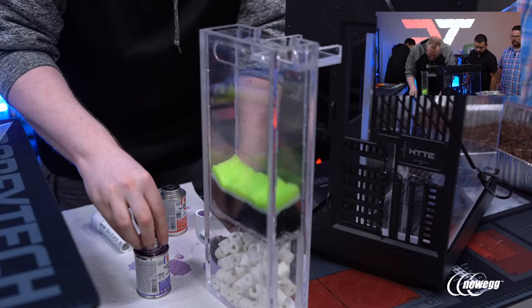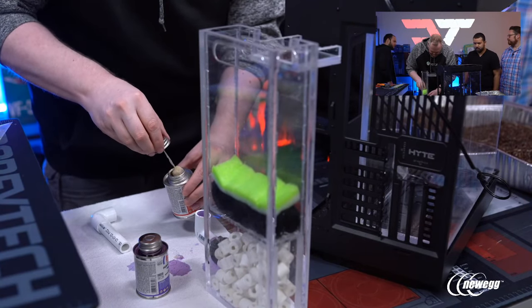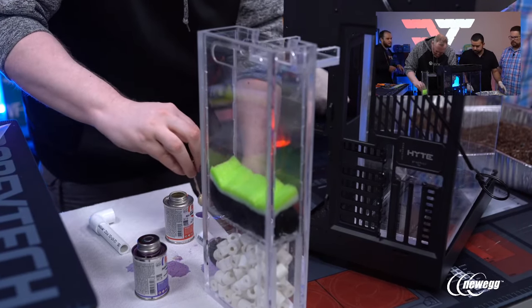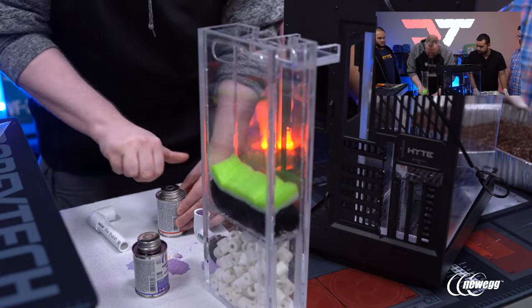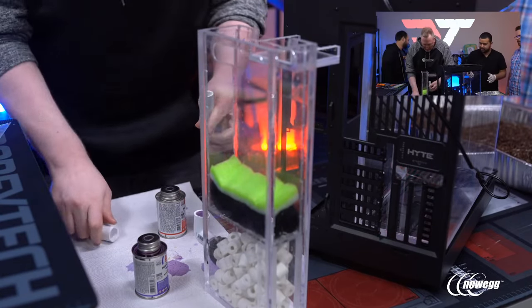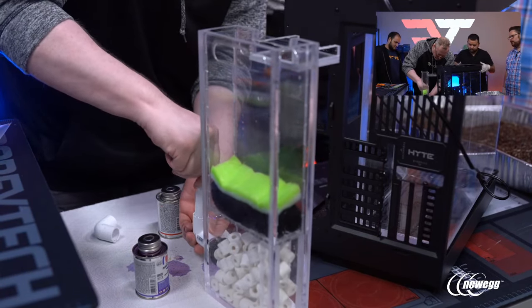He's doing good. How do we put this in? Scoop? Yeah, we'll find something to scoop. We can either scoop it or just dump it in there and then move it around. You've got gloves on, you can just grab it and dump some in. I'm looking at the PVC and making sure we don't accidentally do it offset or backwards. That last piece is going to have to be done two at a time, so we can adjust it to fit.